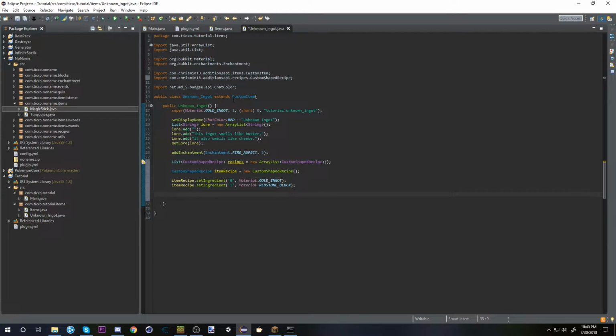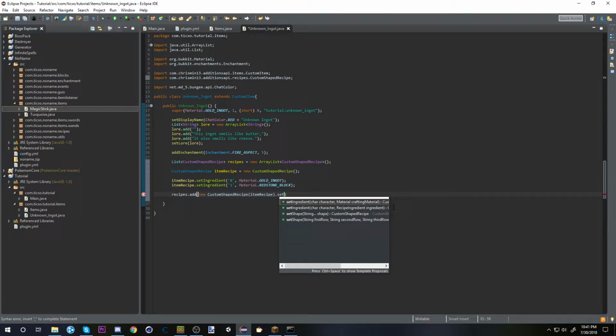Then we have to add some custom recipe to this. So to do that, we're going to use this, and then we're just gonna add recipe by doing recipes.add, and then we're going to set a new custom recipe. New custom recipe, custom shaped recipe, and then we're just gonna put this value right here because we need to get the ingredients here.